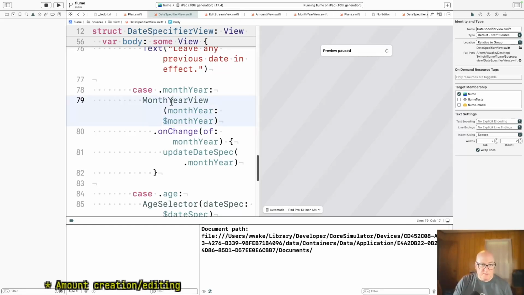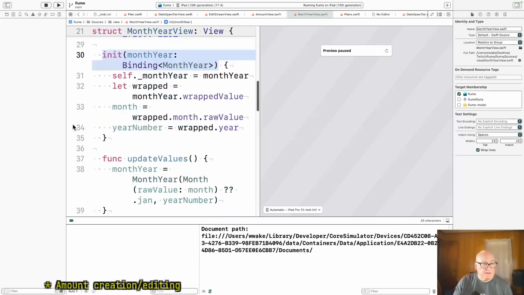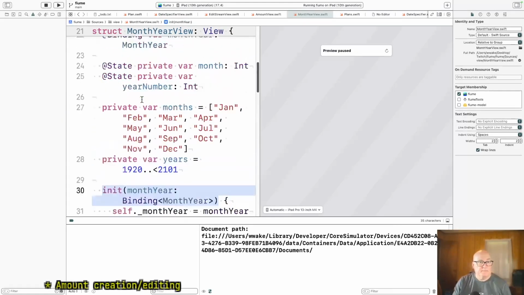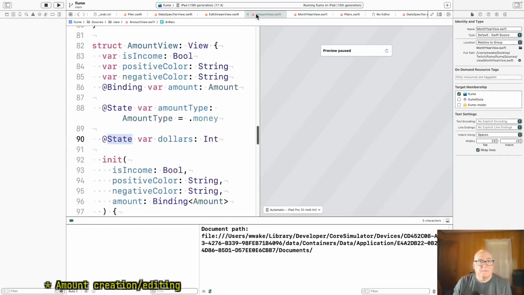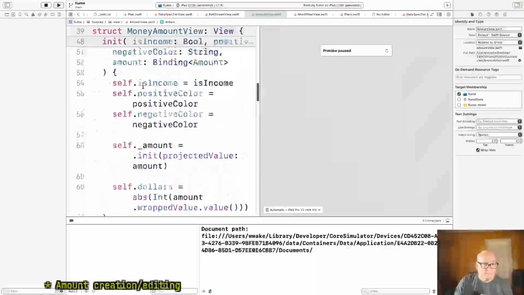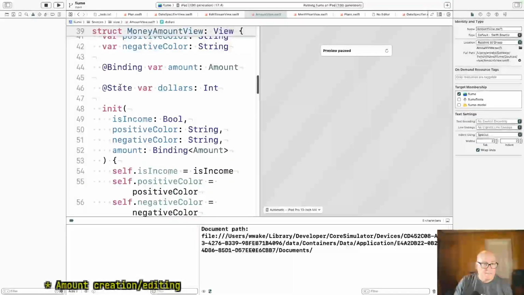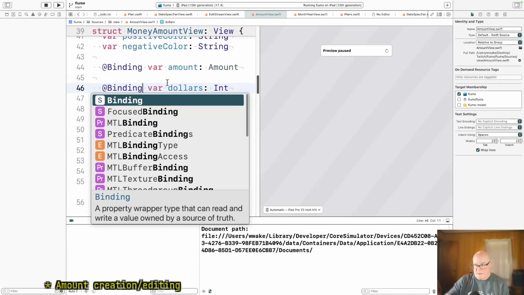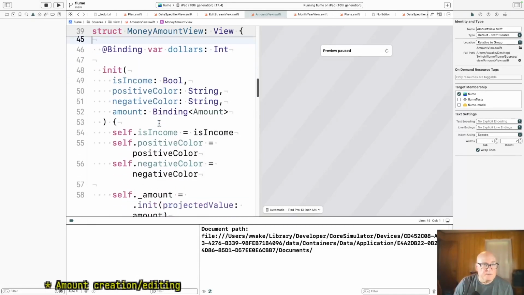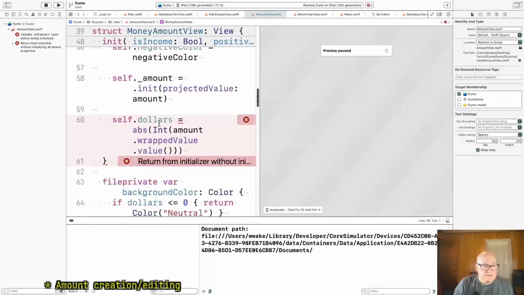And then month year view should be a binding. Yeah. So that way we get across the flipping the tab back and forth. Okay. Self to dollar equals.